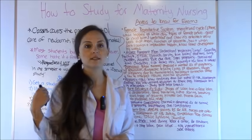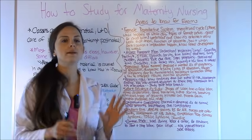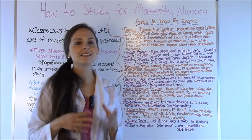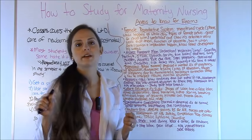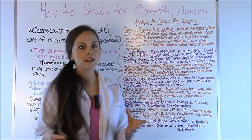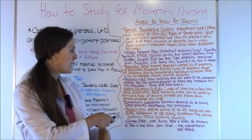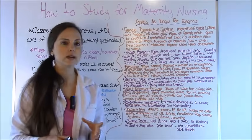And again, that study guide that I was talking about really breaks down all these sections for you, highlights and tells you what you need to know. It even has triangles about the important information that's probably going to be on the exam. It's a great book. Okay, then the labor and delivery part and its risk.